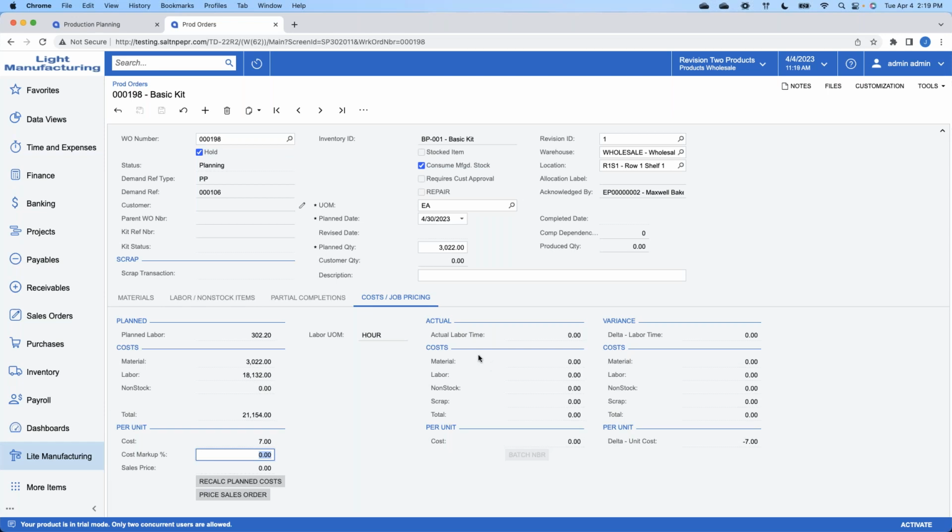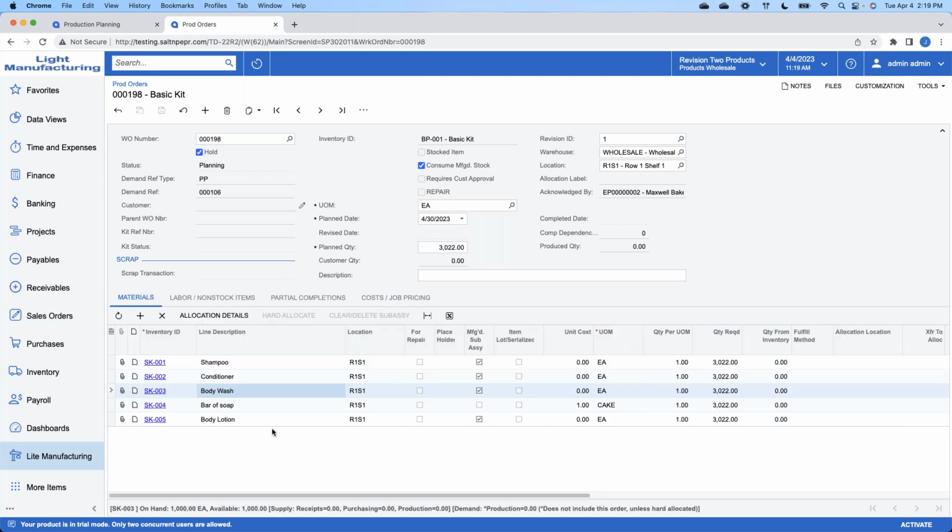So as we make adjustments from our plan, we'll be able to see actuals and the variances between them. And as those things are recorded, we can continue to monitor the real cost of these kits being completed. And if this was linked to a sales order, like the one we looked at a moment ago, we could use those recalculated costs to actually reprice the sales order, taking into account the real cost behind the item that we're selling, and then including a cost markup to then price the sales order.